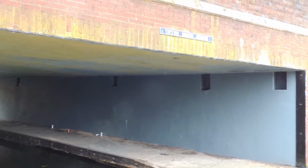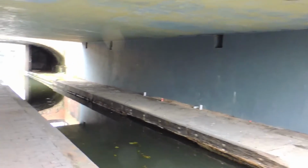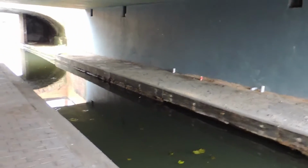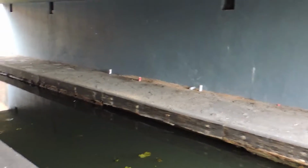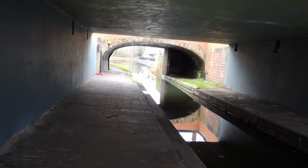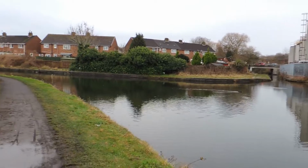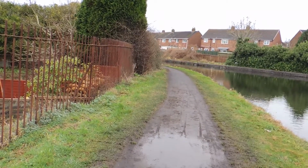Now at the Tipton Green Bridge, which is pretty nondescript and carries a busy main road. And now there looks like another gauging stop here, where the tolls were once collected. Presumably this busy road wasn't there then, because tolls haven't been collected for a very, very long time. And there's another bridge up there. Now at Tipton Canal Junction, and we continue just straight along this towpath.